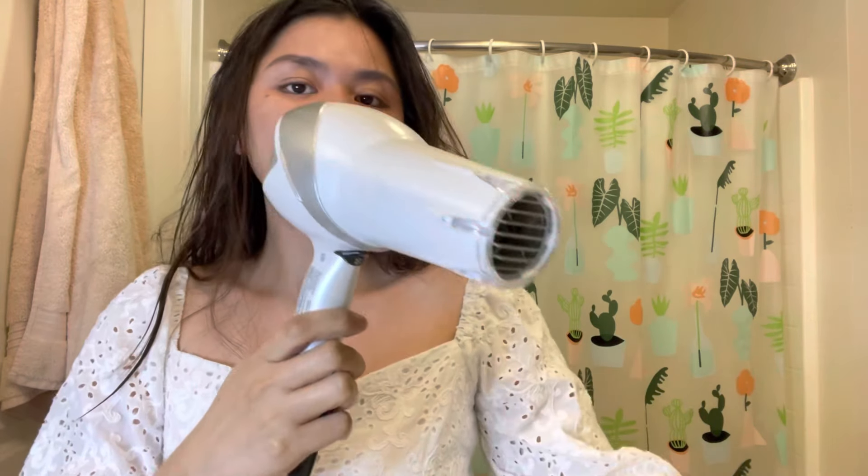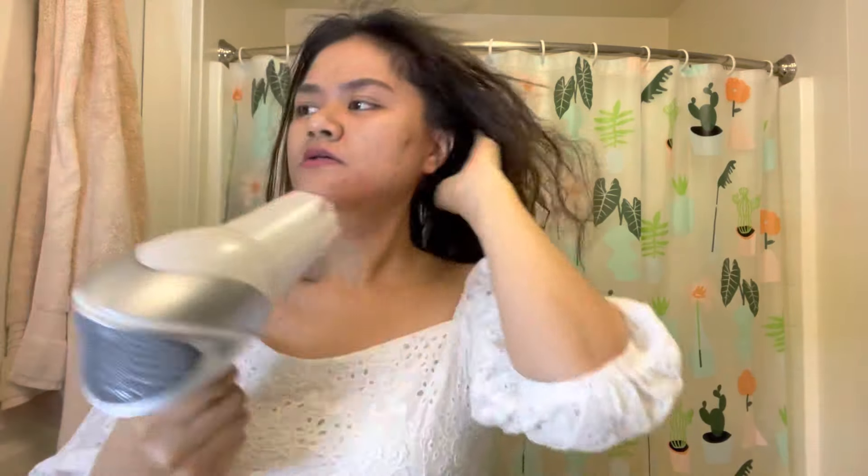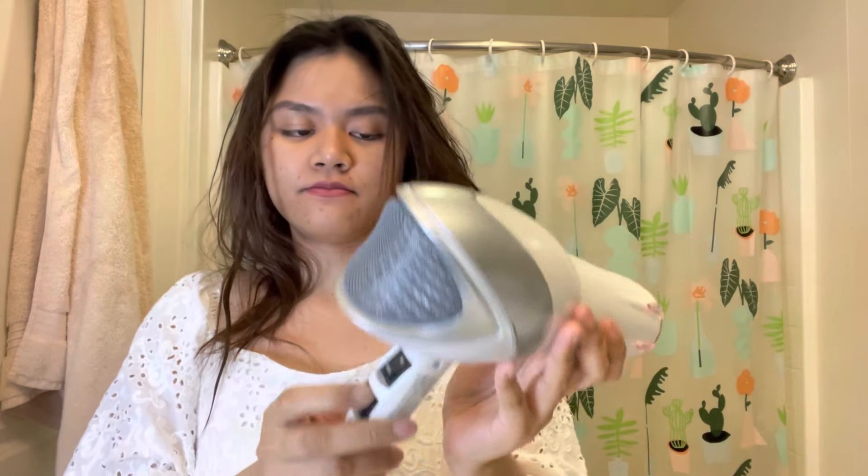If I press hot and then go with the high setting — you see it, it lights up! That's great. If I go low, it also lights up, but this is the low setting. I'm on hot right now and this feels really nice. Let's put it on the hot and high setting — very strong, wow!